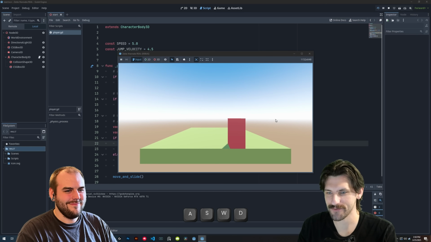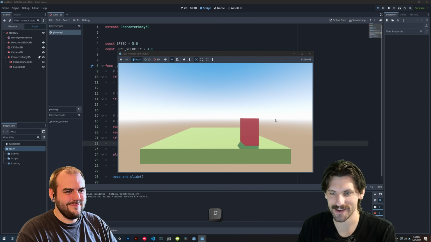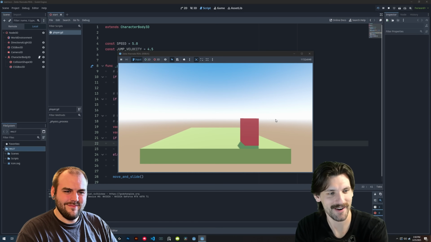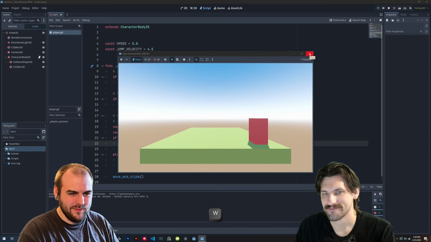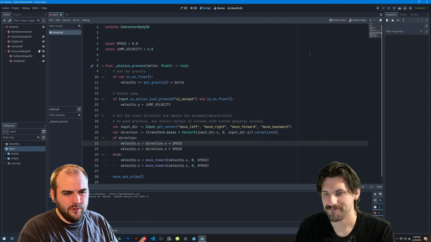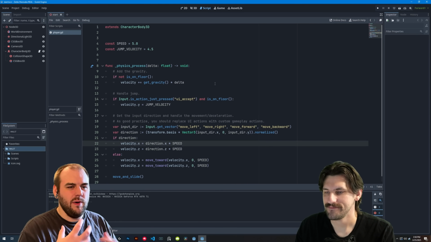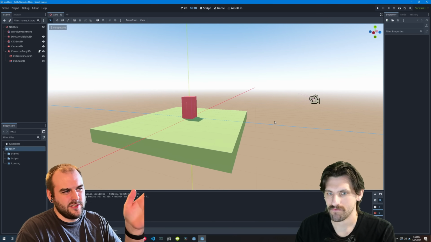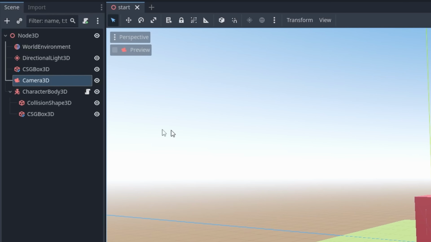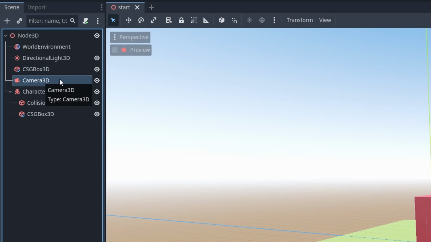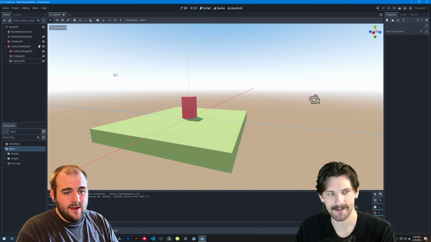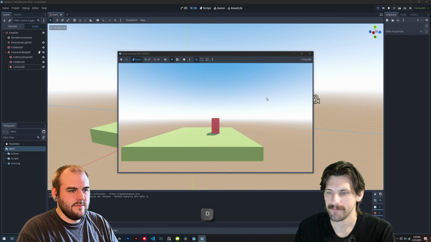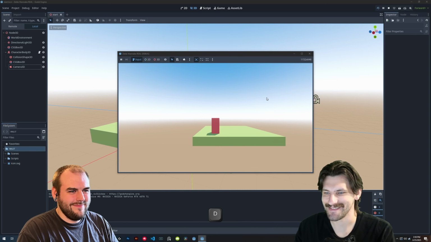But we kind of are in this like still shot camera. Can we get it to be on our character? Yes. This is actually going to be extremely easy in this case. And we won't want to change it later when we have more of a robust camera system. All we need to do is drag our camera 3D node that we have here onto our character body. So that's going to make it a child of our character body 3D. And will this work just like instantly like that? Yeah, that should be it. Look at that. We're already moved up.